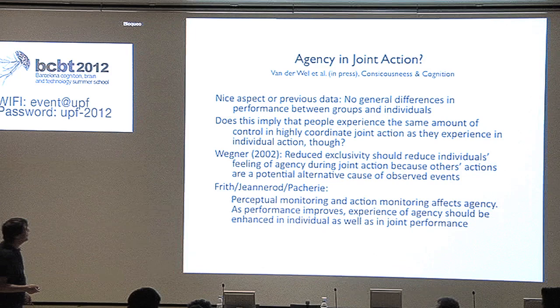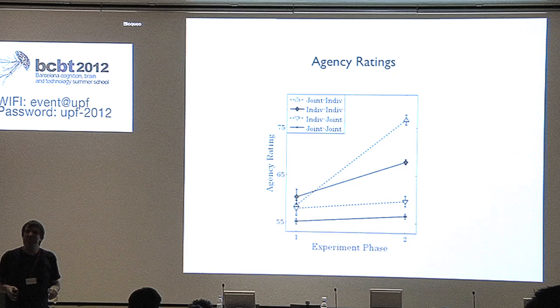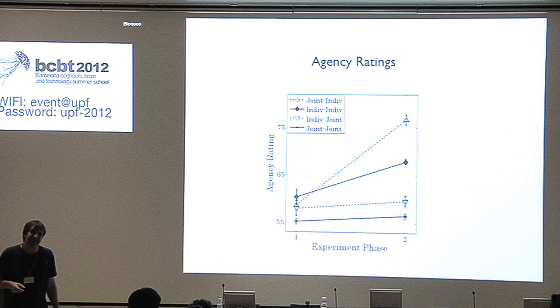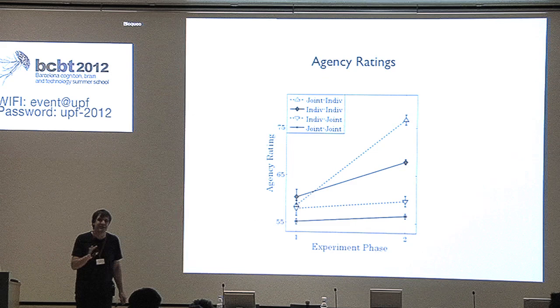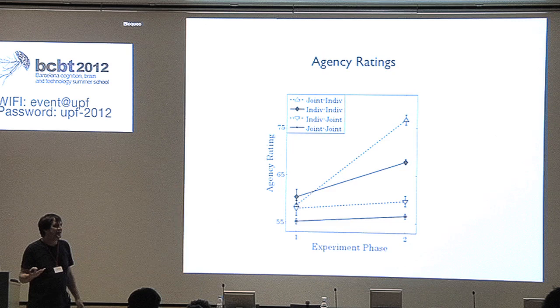I just want to mention one interesting topic, which we don't understand yet at all, but which we are working on at the moment. I think it's also highly relevant for those of you who work in robotics and human computer interaction: how much control do people actually feel during joint actions and during social interactions in general? And we had some very interesting findings from this task.